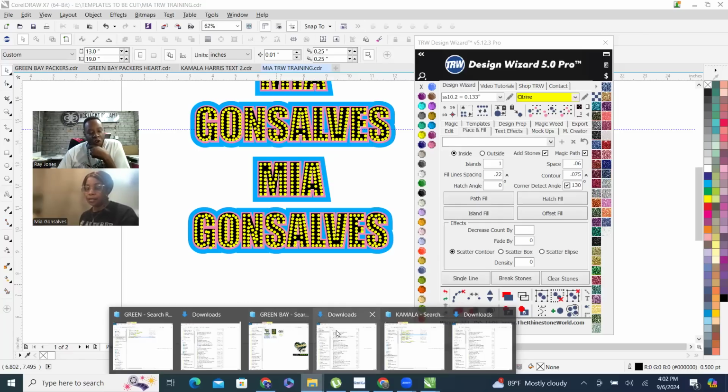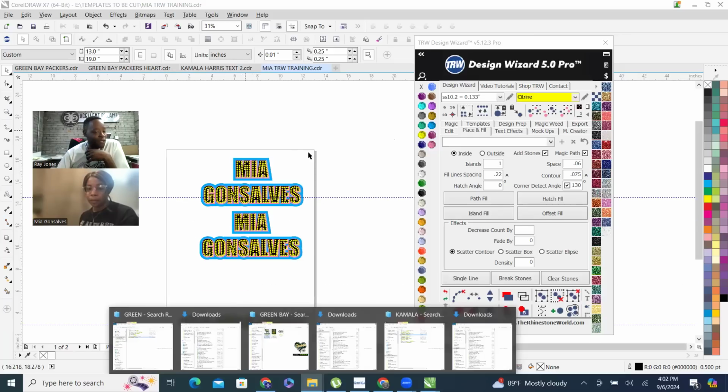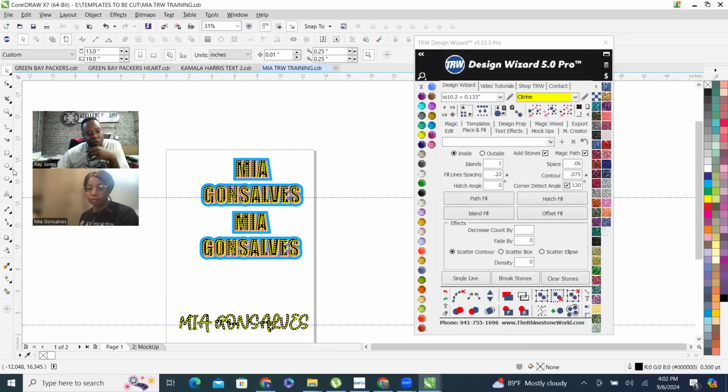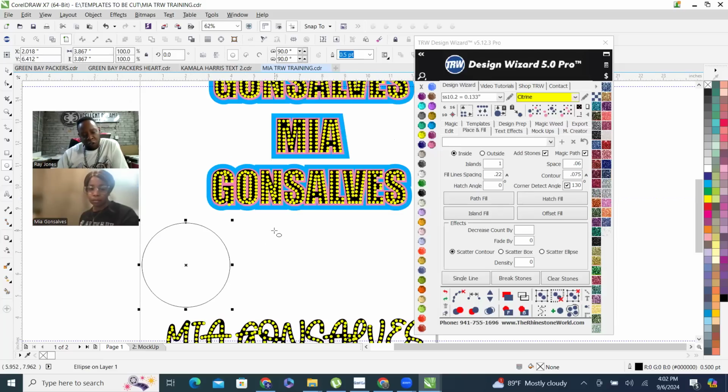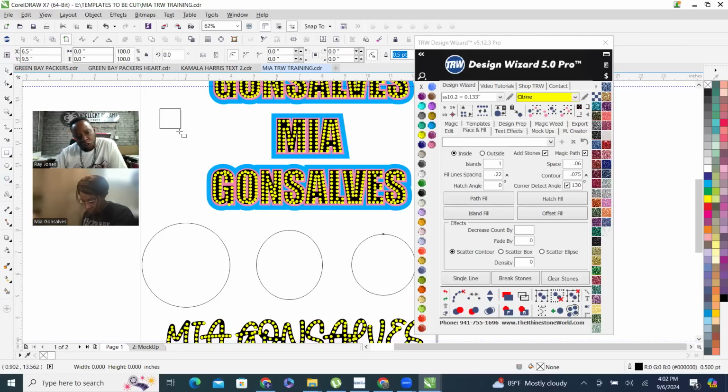So when I first got started, after I learned the text part, and after I learned how to grab a circle and make the circle, holding control draws a perfect circle. Without holding control, I can make the circle how I want it. Same way with a square. If you hold control, it's going to draw a perfect square. If you're not holding anything, you can draw skinny rectangles, wide rectangles, and such.